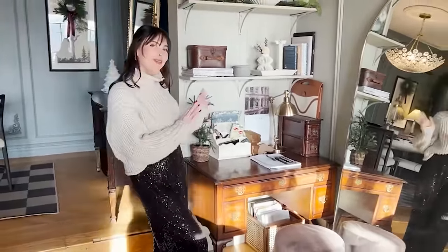And I was inspired to paint this room black by Whitney Boyd. She's known as the Afrohemian. She's on Instagram and she has a house. She calls her house Alice. I'm thinking about naming our apartment now that I saw that, but it's mostly black walls. So I was inspired by her. And since this room is small, I thought I could paint it black, and if I didn't like it, I could easily paint it back.